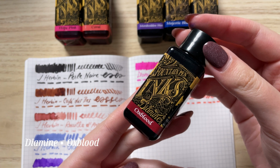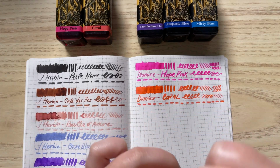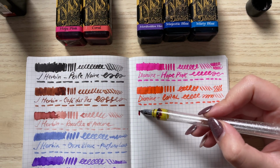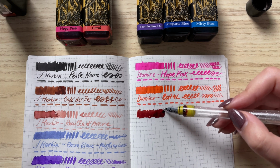Oxblood is a deep maroon, which I really enjoy. I primarily use it in art up until this point. I have not used it in writing as much, but I really enjoy looking at it. However, one time I did have an issue with it forming crumbs in a pen. It scared me a little bit.